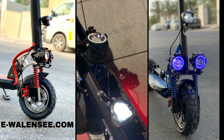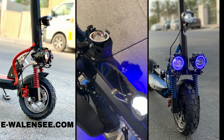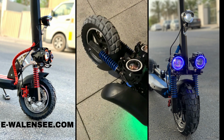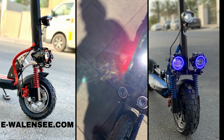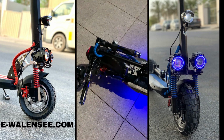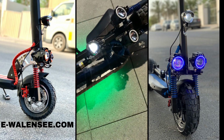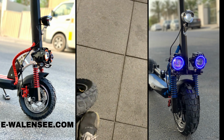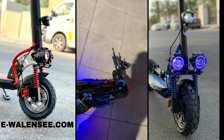New design, E10 off-road version 2022. This is the Pro version. It has a 48V 13Ah battery, 1000 watts motor. Per charge you'll get mileage of 30 to 40 km, and the maximum speed is 60 km, 60 up. But when you drive, you will get a speed of 55 to 60 km like this. And charging time is only 6 hours.